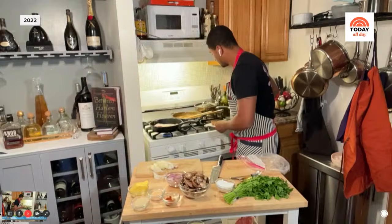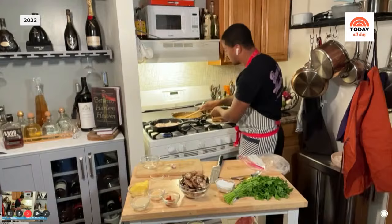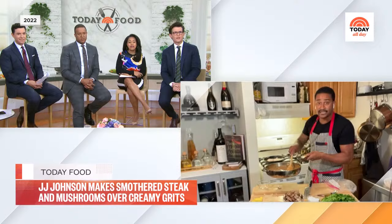So listen, it's a one pot dish. You're gonna flip this over and get that going. You'll throw in all your ingredients. Don't do it like this, but you'll throw it all in right here and you'll get this beautiful gravy going. So once it's finished, that's when you throw it in? You're gonna saute it down, and you're gonna get this beautiful gravy. I heard there's some red wine in that gravy. Is that right? Yes.